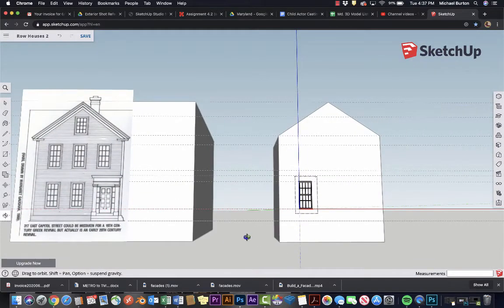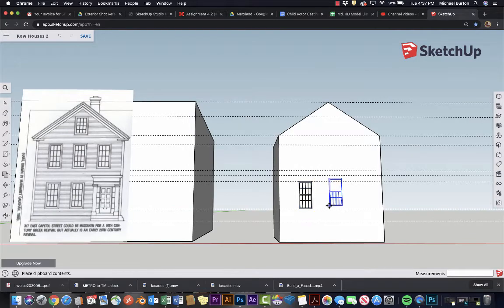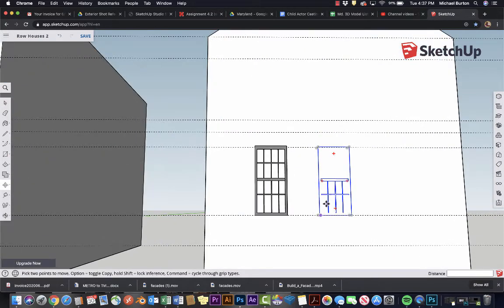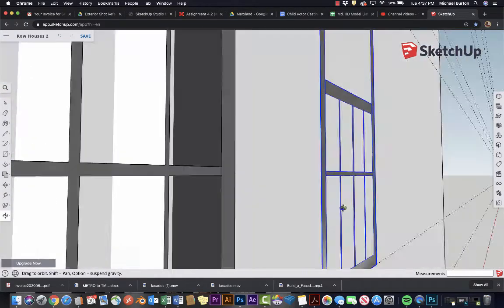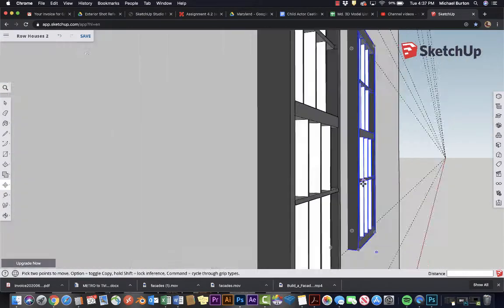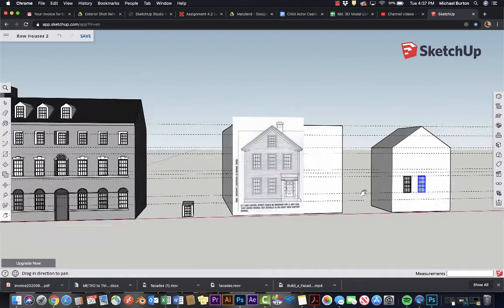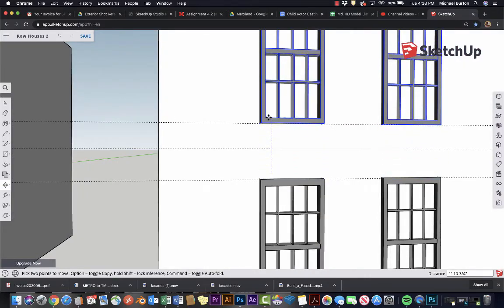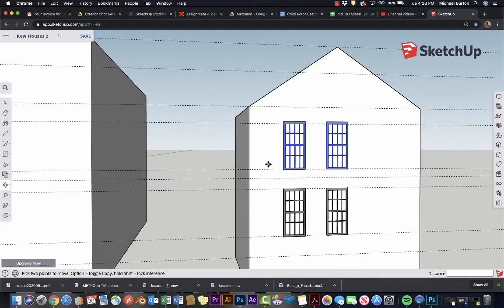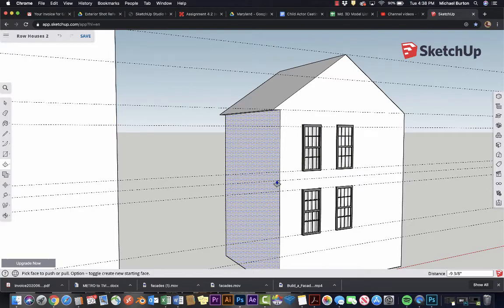Okay, that one looks good. With the selection tool, I'm going to copy and paste it and move it into position. I'm going to navigate to a spot that makes sense so I can move it using the Move tool, hotkey M. And you can even copy multiples by holding the Shift and selecting more than one object, copying and pasting. And that allows me to get the proportions right.